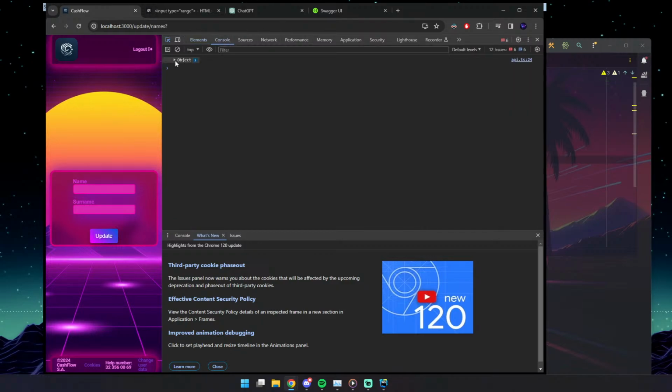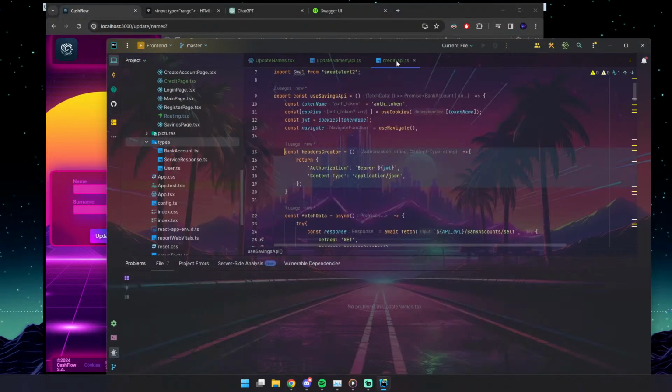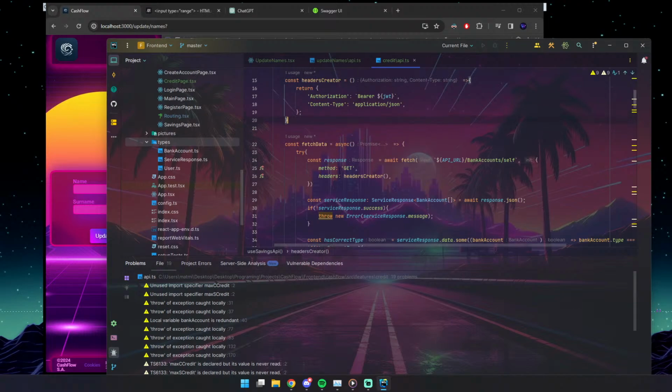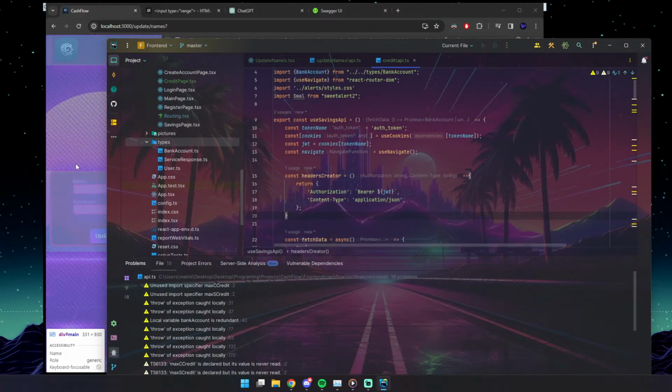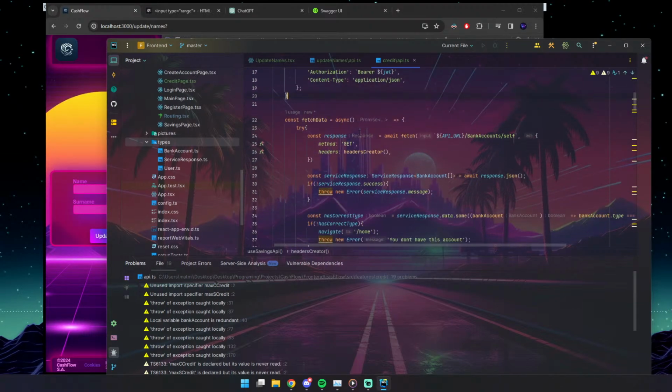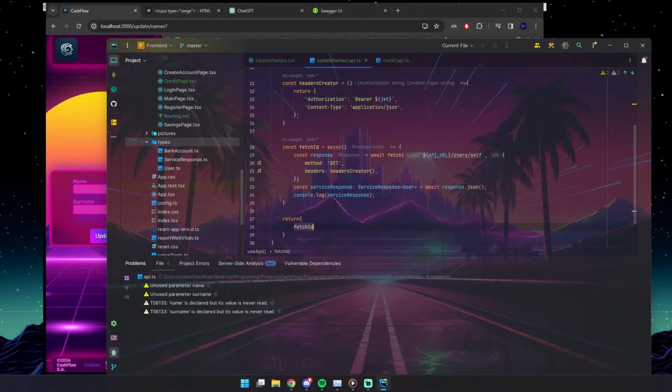We are going to the console and we do have an object, and this object has every important piece of data that we actually need. Right here we are trying to fetch our information. Here we do have our ID, and we want to return service response data ID. That's it, because we are just using it to get the ID, and we won't actually be returning the rest.